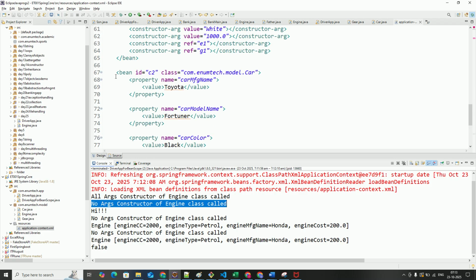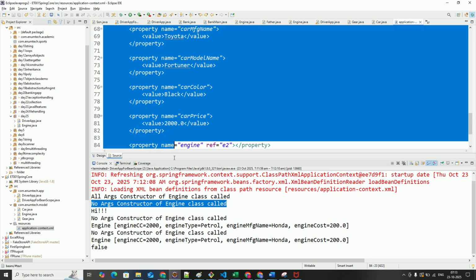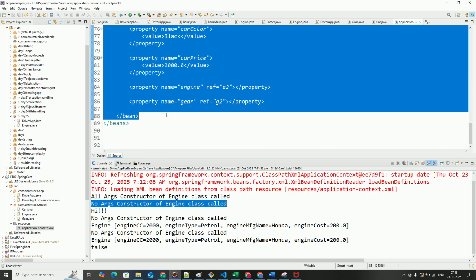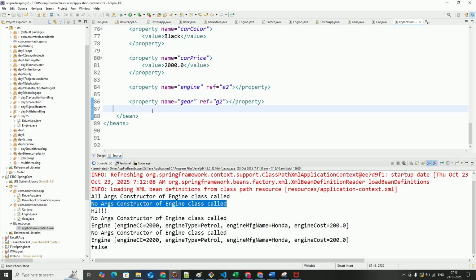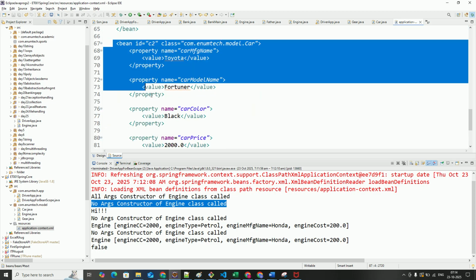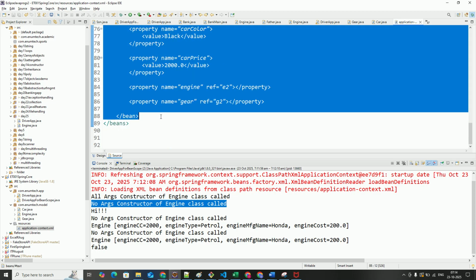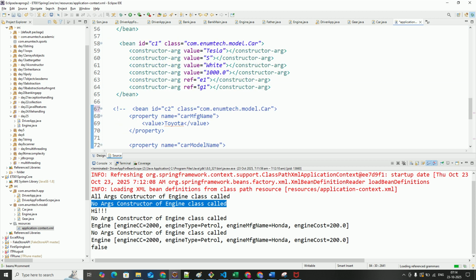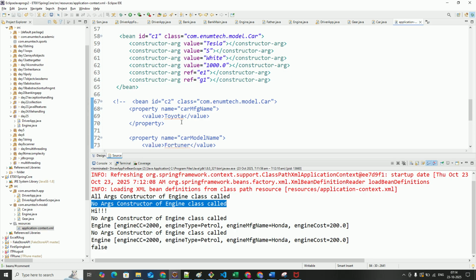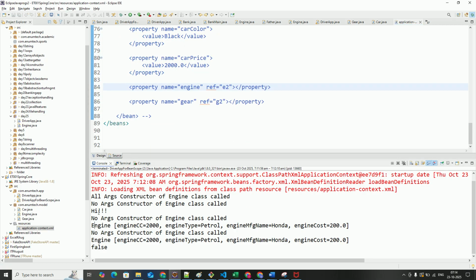So if I comment out this C2, using control shift slash, then C2 will not point to E2, so this will vanish. Then I will have only my "hi", no args engine, no args engine, false, as we had discussed, right?